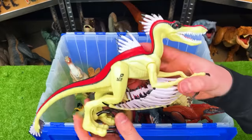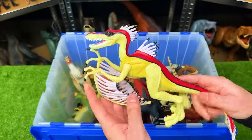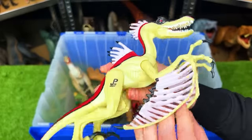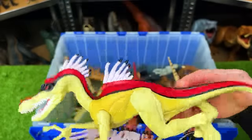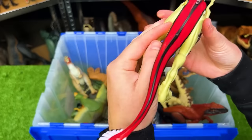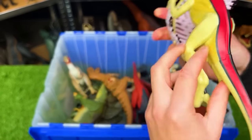From Jurassic Park, this is JP35, and I actually can't remember the name of this species, so comment down below if you recognize which dinosaur figure this is. But it's got these interesting wing-like things coming off of its arms. It's also got some huge spikes coming out of its head and its back. And of course, it's got a super long tail with those spikes at the very end as well.